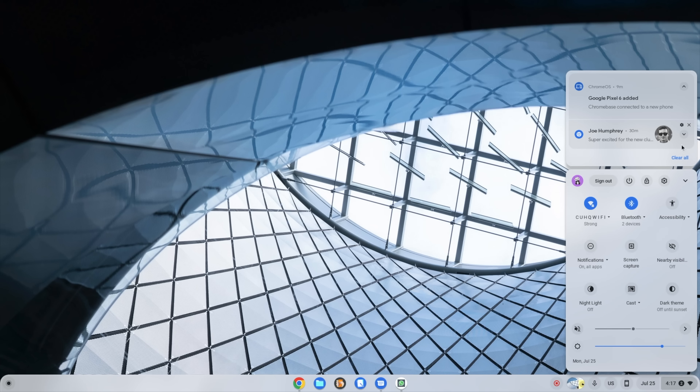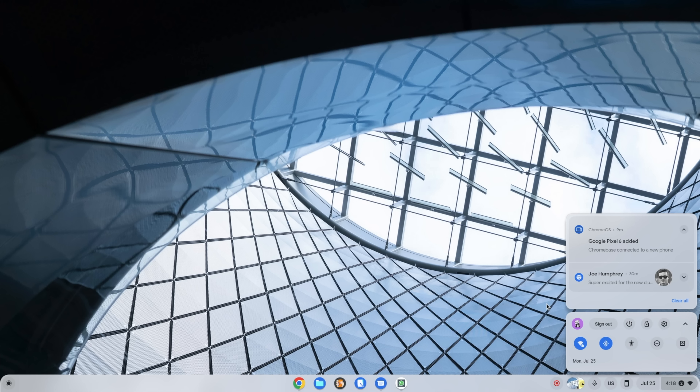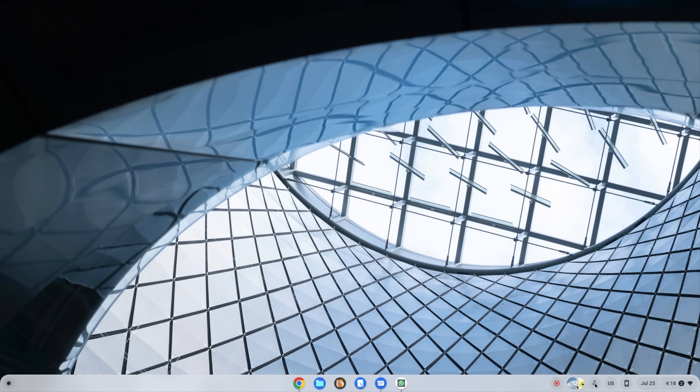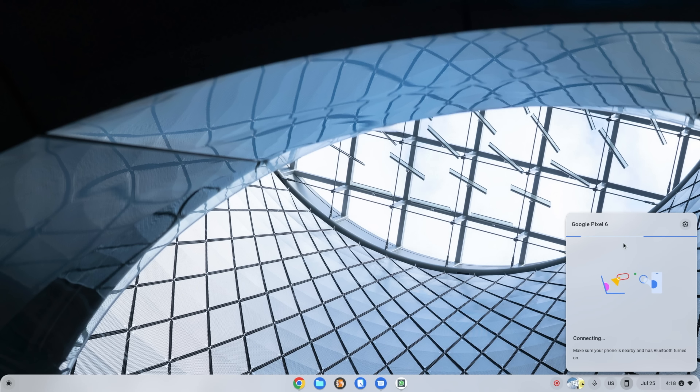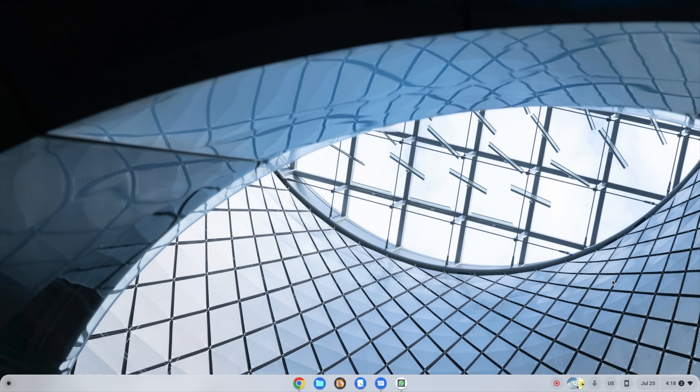Additionally, one of the changes you'll see is up at the top — the notifications just look better. They look like they belong here. For a long time, notifications have looked a little out of place on Chromebooks, especially once they moved them to the right over top of your quick settings. This new notification section looks like it belongs and fits. As I click around through things like Tote, input methods, and phone hub — all of those have a certain look, and the notifications never matched that, but now they do. You can expand and track notifications. They've even made the notification pop-up that comes in look really cool as it just slides into view on screen. This looks like it's part of the OS instead of being this bolted-on, weird-looking notification section.